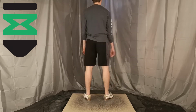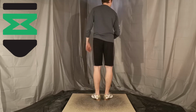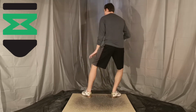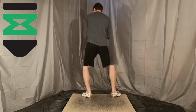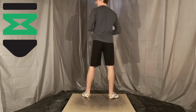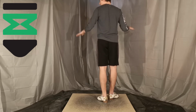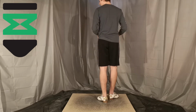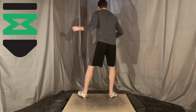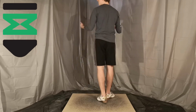But I don't know. A one, two, a one, two, three, stamp, stamp, brush, touch, stamp. Other foot, brush, touch, stamp. The third one, brush, touch, stamp. The last one is brush, step. Yeah, so it's brush, touch, stamp, brush, touch, stamp, brush, touch. One, two, three, four. Brush, touch, stamp, brush, touch, stamp, brush, touch. Stamp, brush, touch, and we repeat again.